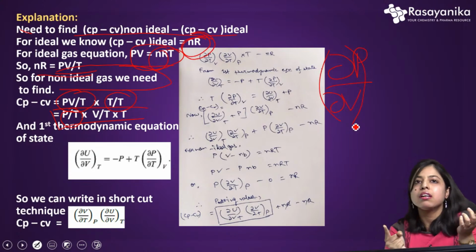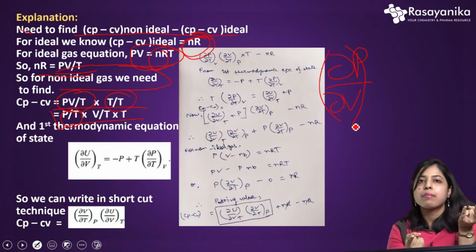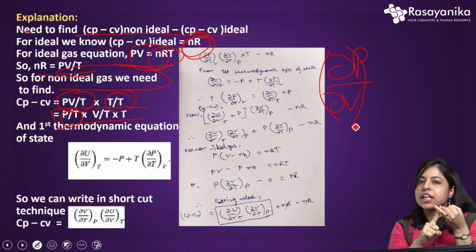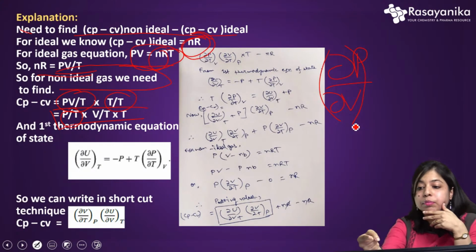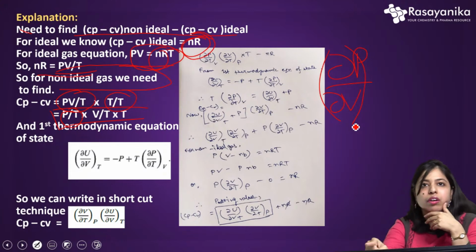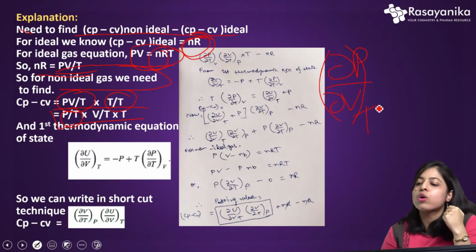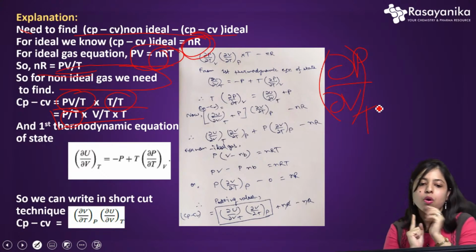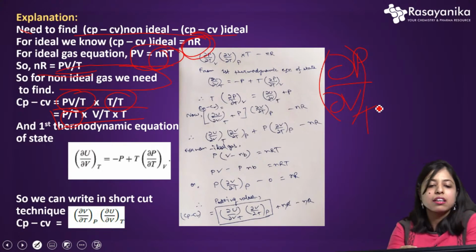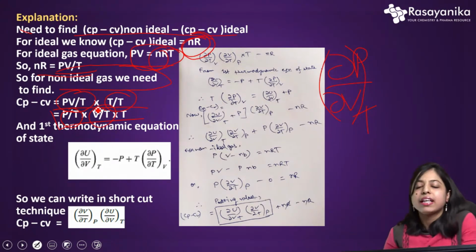We have our main parameters: pressure, temperature, and volume. Here pressure and volume are already written, so what is remaining is temperature. So just keep it constant, outside the bracket. Next, just move a little ahead: that is the V by T term. So how can we write this V by T term?